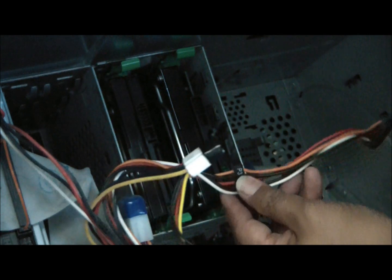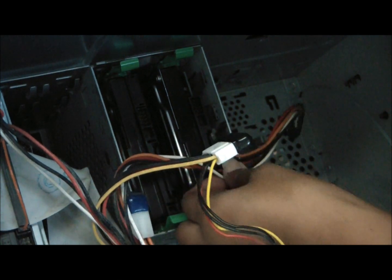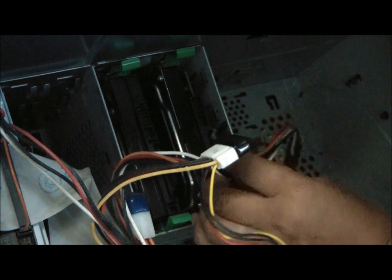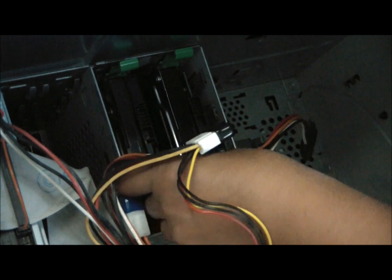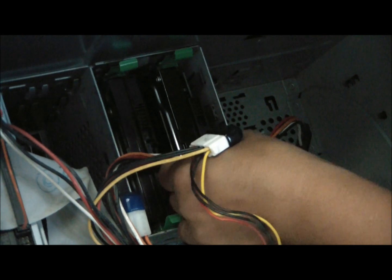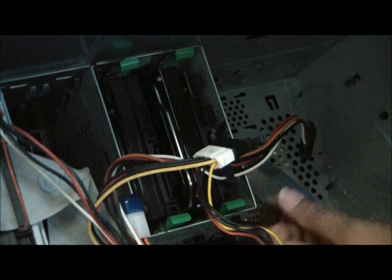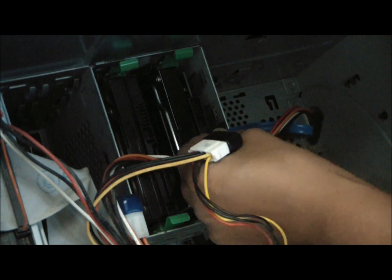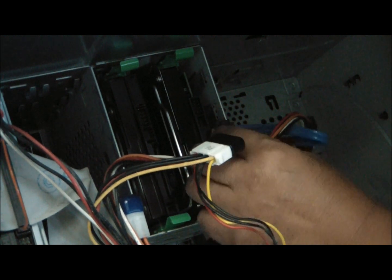So, I put the connectors back on here. Just reverse the way I put them in. Put the power cord in. Those were the only two connectors that I took out of the old drive.